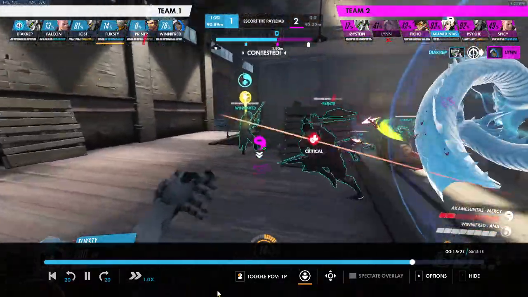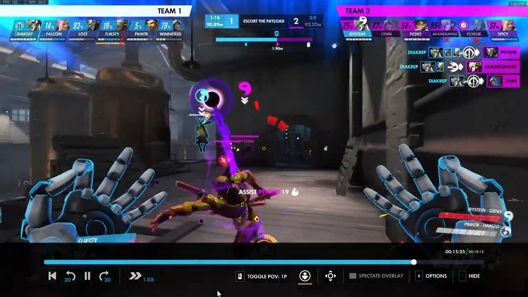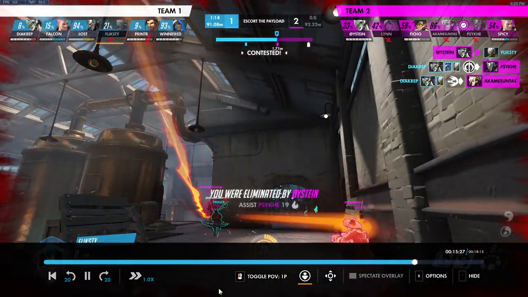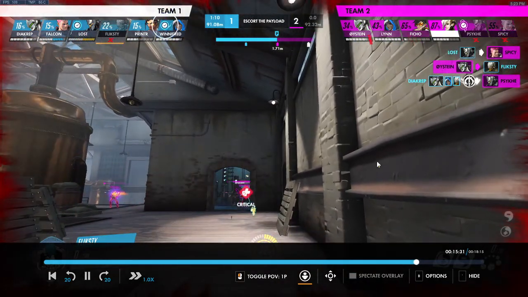Again, Discord first. Just Discord the people who your Genji's dashing at. You should have Discorded the Rhine first, so that he could easily kill him. Because again, this is a dry blade.